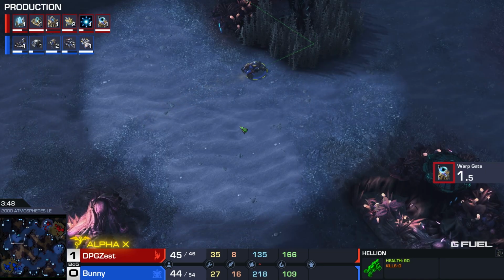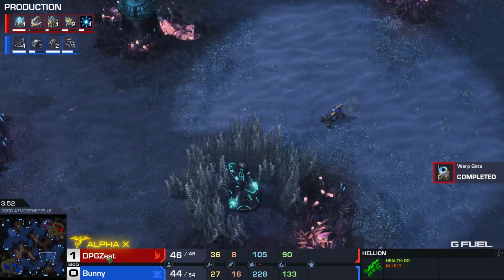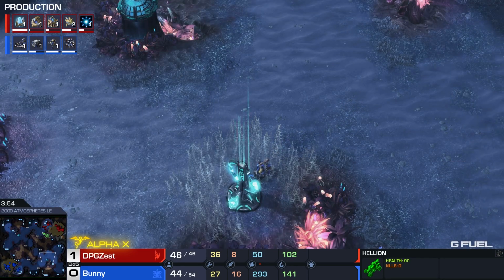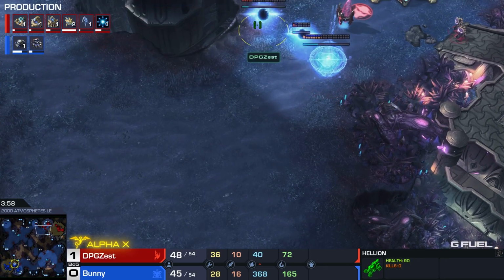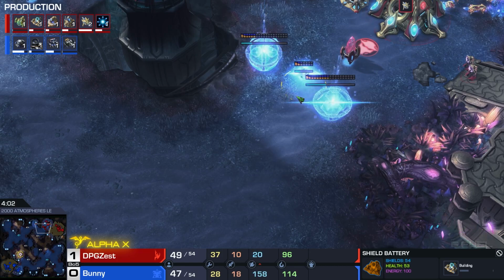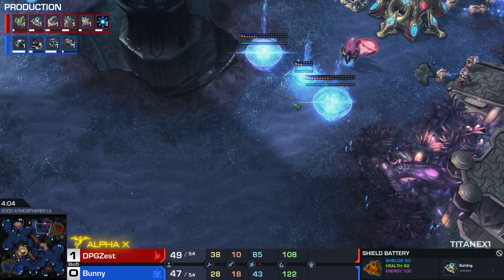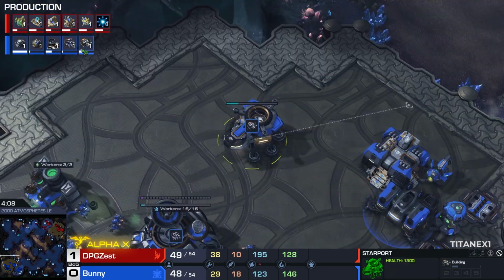Alright, so Hellions is going around, gonna try to get on top of the Xel'Naga towers for map control. And really, they're just to allow him a little bit extra time for any kind of attack that's coming across. We do have Blink on the way, those additional gateways and robotics facility coming down. Bunny going into the Viking.